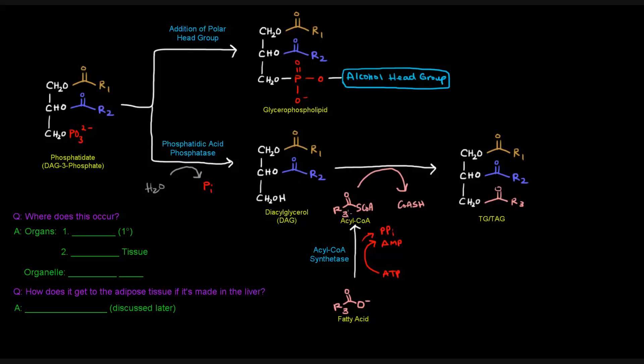Once we have that, we have an activated acyl-CoA that we can just add on to give us a triglyceride. You might have guessed already what the name of the enzyme would be that catalyzes this specific reaction. It's just another acyl-transferase. We're just taking this acyl group, tacking it on, giving us our product. And again, this acyl group, where did it come from? From the activation of a fatty acid. It could potentially come from fatty acid synthesis as well. But I just mentioned this here to discuss the idea of investing ATP as potentially occurring when we're trying to store energy. So once we do that, we have our final product here. We have this triglyceride. This is our final product.